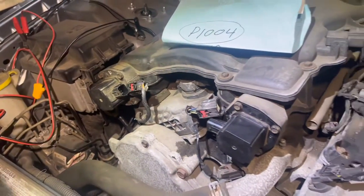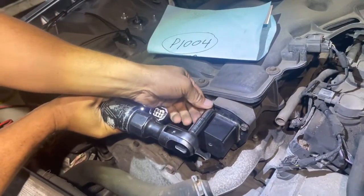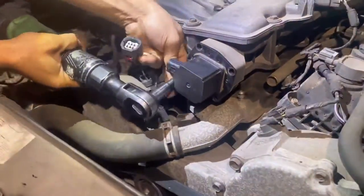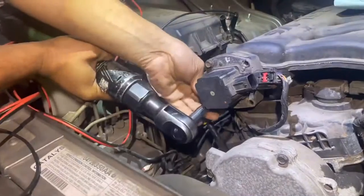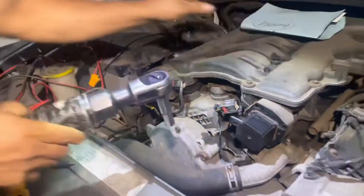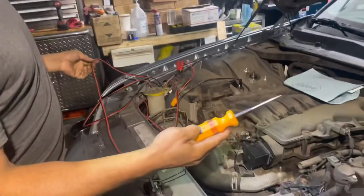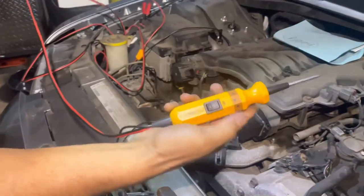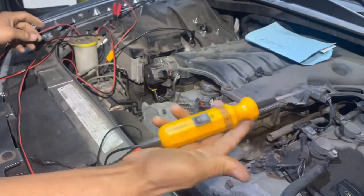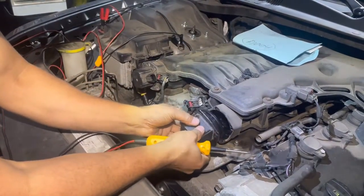Now we get a 10 millimeter. All right, so now you're going to need one of these testers. I'm going to put the link so you can buy one of these, real cheap. It's under 25 bucks, I remember when I bought it. So we're going to slide this out, okay?